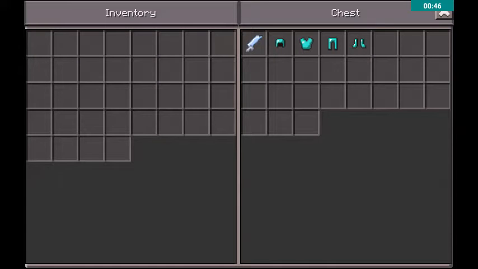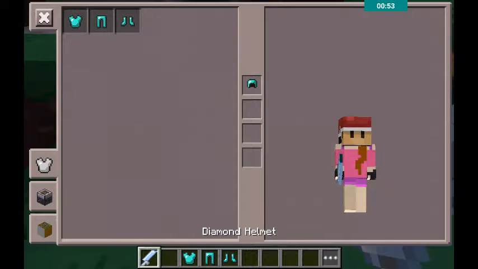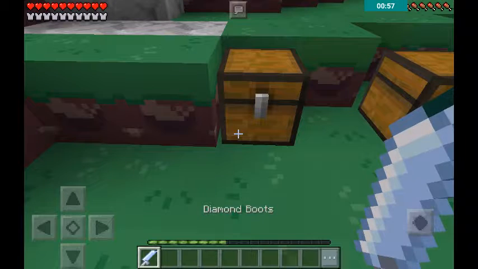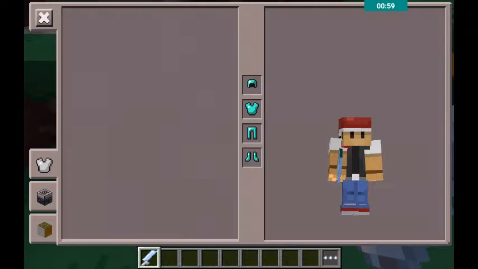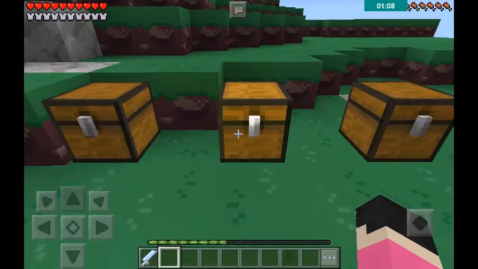So in here I have my armor because there will be some other mobs that will be dangerous. So let's put this all on. And what is wrong with my skin? Oh my god! Did that come with the texture pack? Oh no, is that the... That's the armor. Okay then. I look so weird.